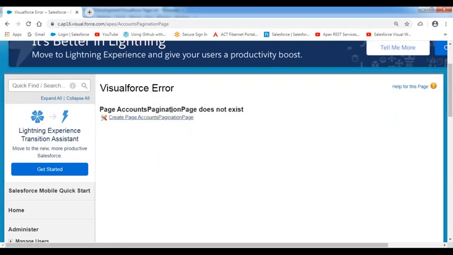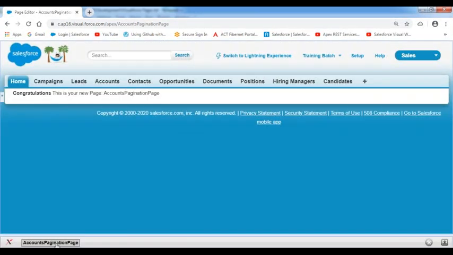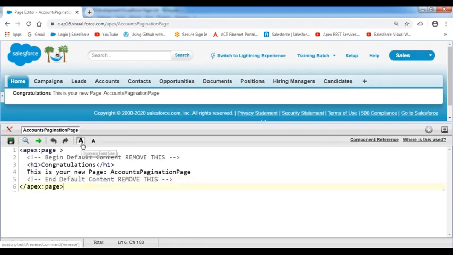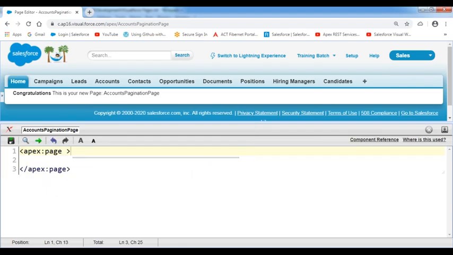Now with this name, we don't have any page right now, so I would like to design the page. I'm clicking on this link to create a new page. A new Visualforce page has been designed. I'm removing the existing content that we have inside that page.